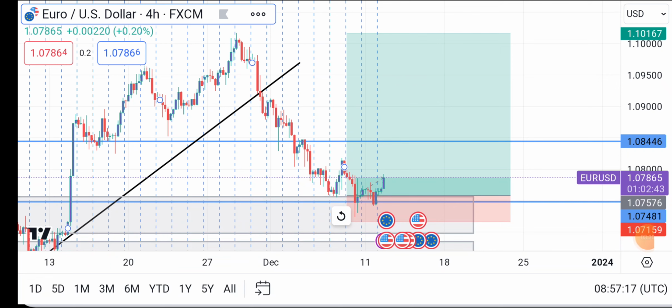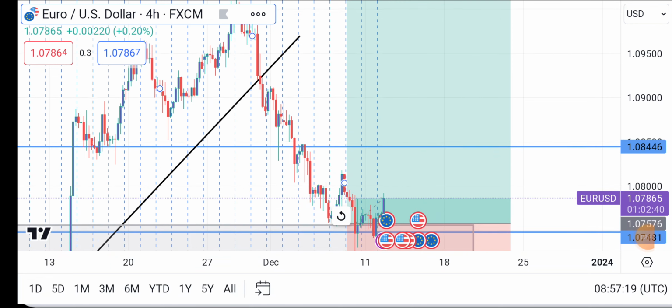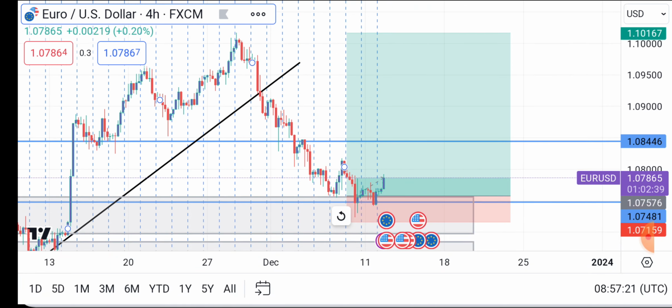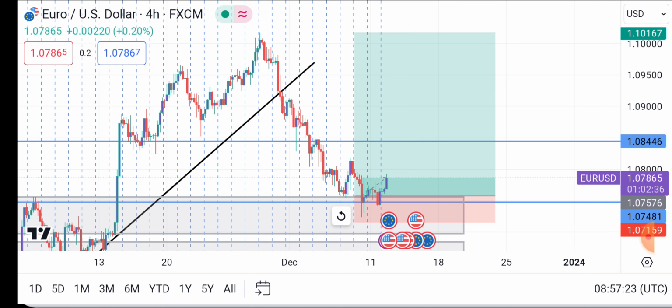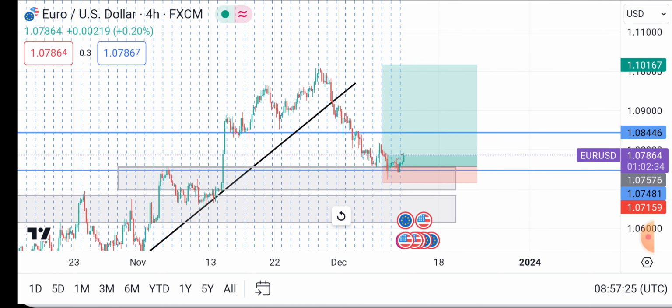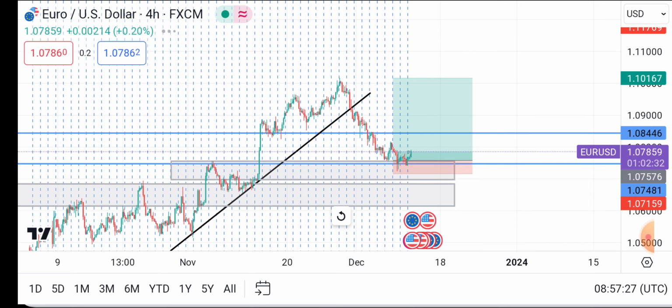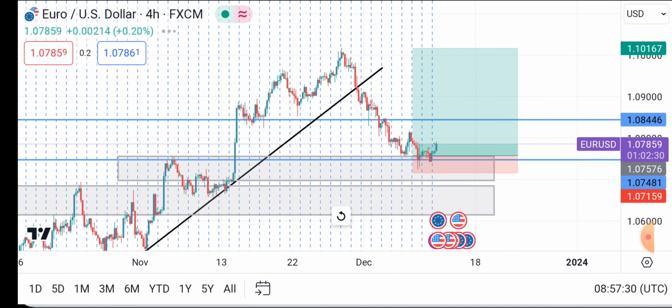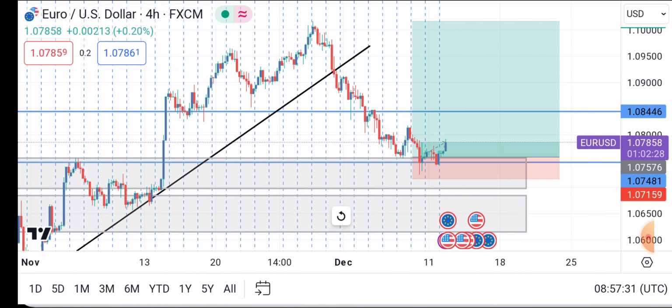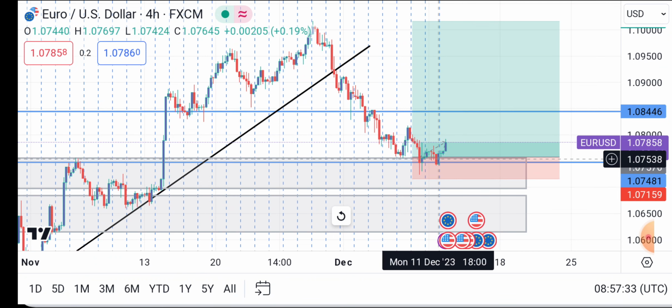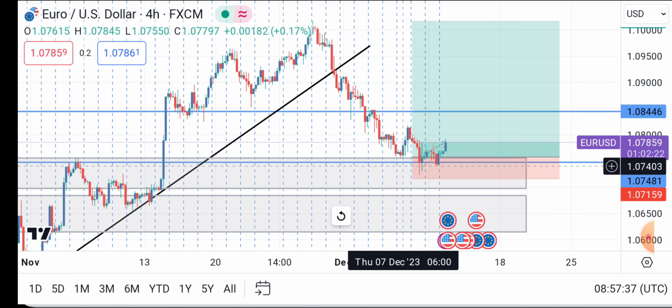Now continuing, let's look at the Euro USD on the 4-hour time frame. Since we mentioned the dollar index and how it impacts the other currencies, you'd know by now what's happening on the euro. I analyzed this one and I saw that price has actually been on a pullback, while I thought it was going to drop. But this is what I actually spoke about in the previous videos, on the previous analysis.